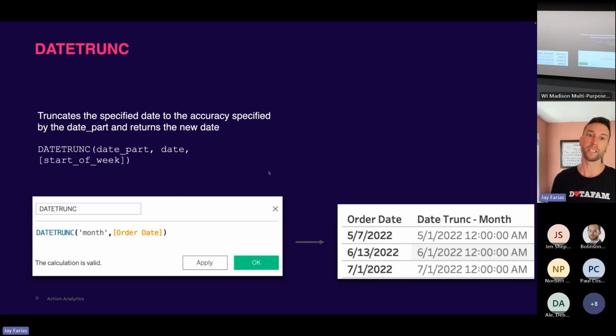And by default, a date trunc of week will return whatever date was the Sunday of the original date, right? So today's September 21st. What was Sunday, like the 19th or 18th or something? So it would return Sunday's date. So you get a week beginning. And you can modify this. That's just the Tableau default setting. So you can change that, I think, somewhere. Or you can just manually add days, if you want week ending instead of week beginning, or if you want a Wednesday or whatever, you can just add the number of days. So these are the three main functions I want to highlight.